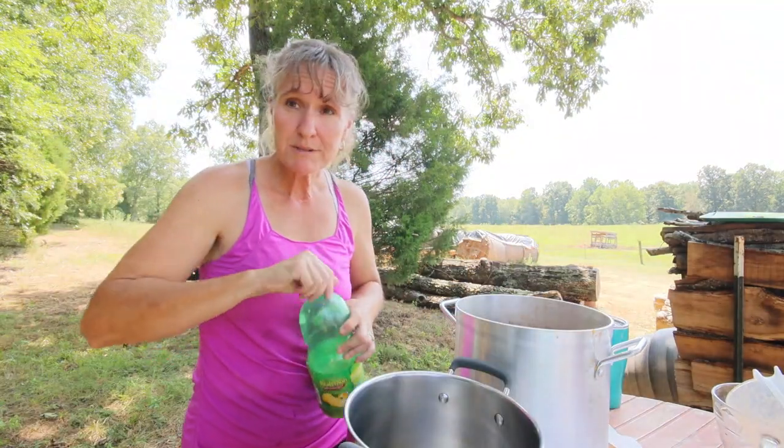So I'm going to go ahead and start measuring out my other ingredients. Now first up is some lemon juice.